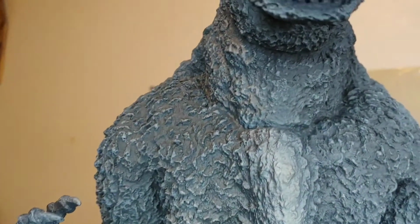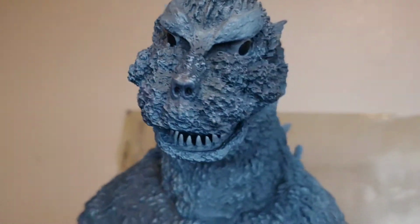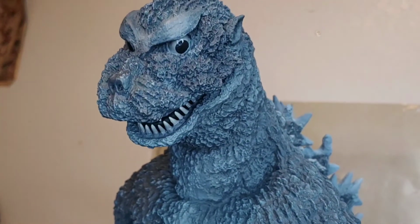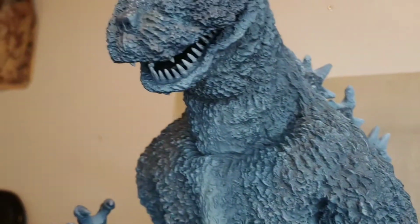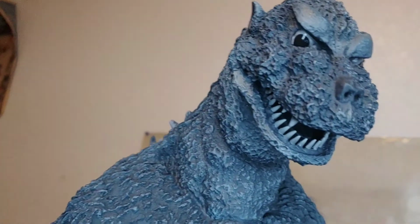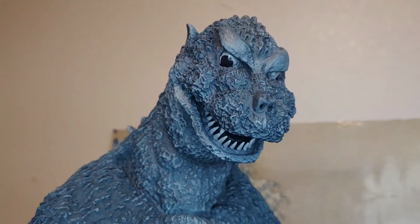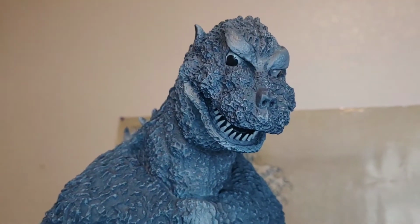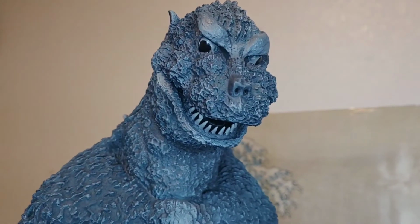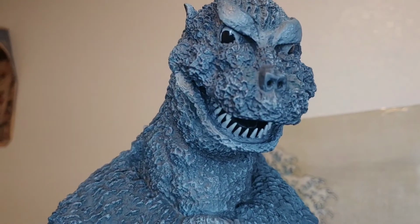Godzilla's classic hands, which everybody who thinks Godzilla has huge hands is crazy. Godzilla just has tiny little miniature hands with his claws, which ain't crazy sharp on them. I mean, they're actually pretty nice. Of course, the main selling point of this figure is his face. Oh my gosh. His head is absolutely phenomenal. Absolutely fantastic. Of course, Godzilla is never looking straight on. It's always one eye doing one thing, the other eye doing another. But honestly, it makes for good pictures.